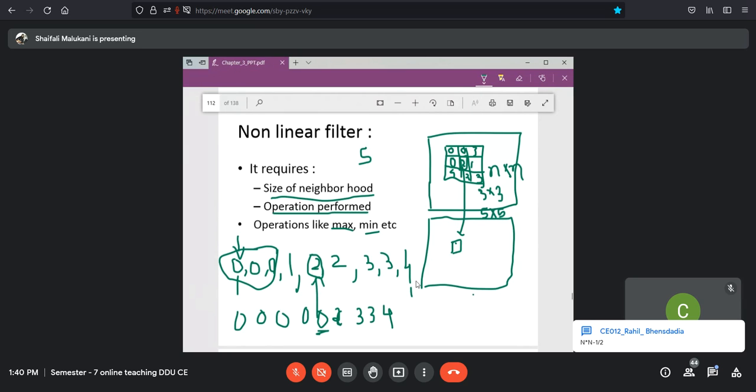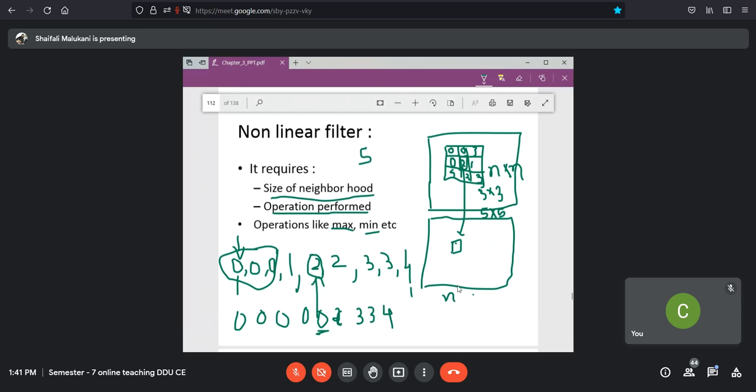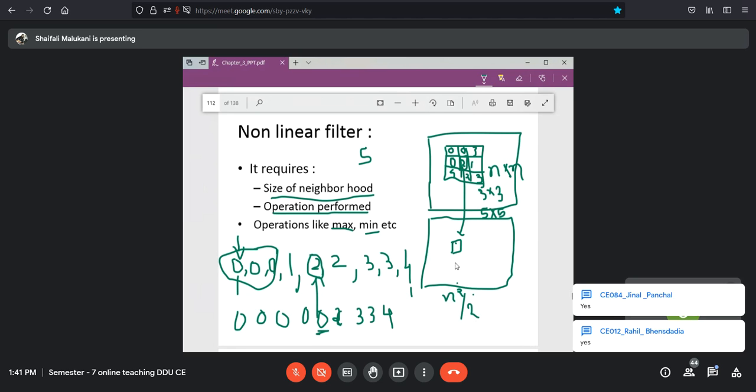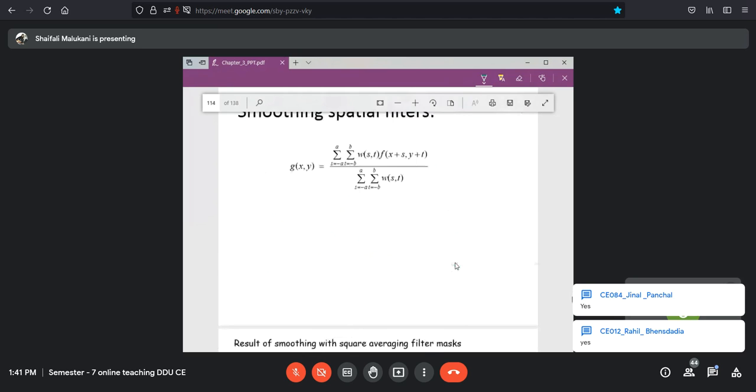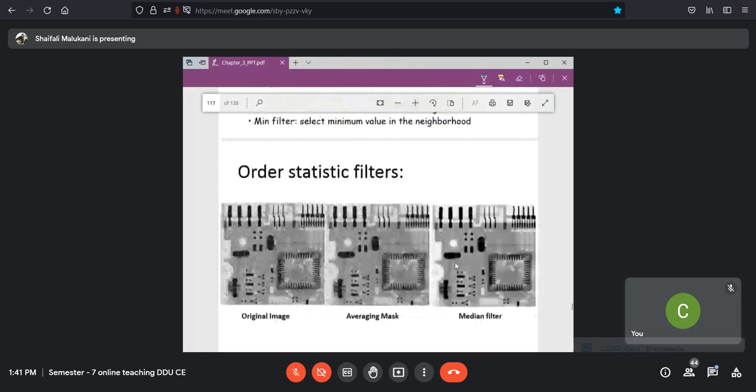Then yes, it will be n into n minus 1 by 2. Rather, I should say that it is clusters smaller than the size of n square by 2. Can I say it like that? It is not exactly that, but all the clusters smaller than n square by 2 are eliminated. Okay, everyone is clear with this? Okay, that's good. So that is what we are having here.